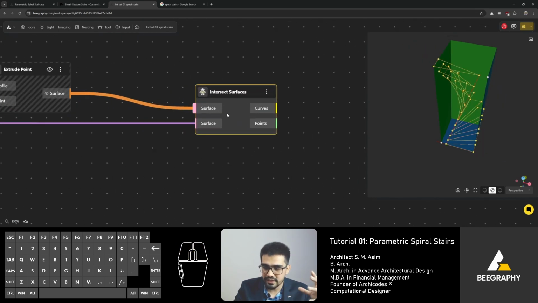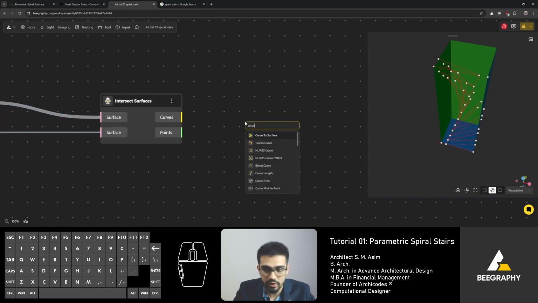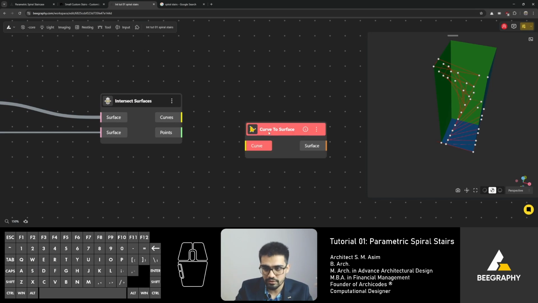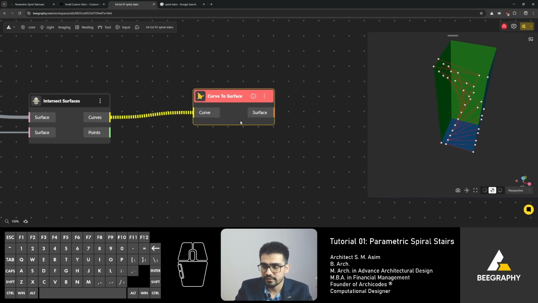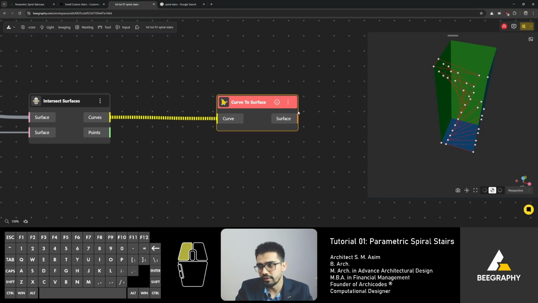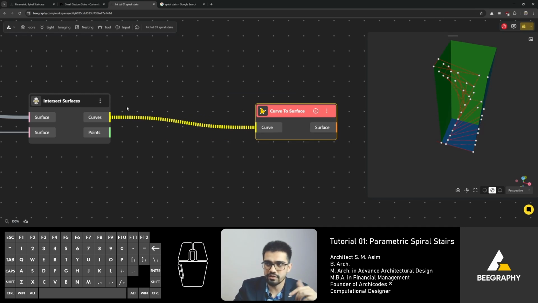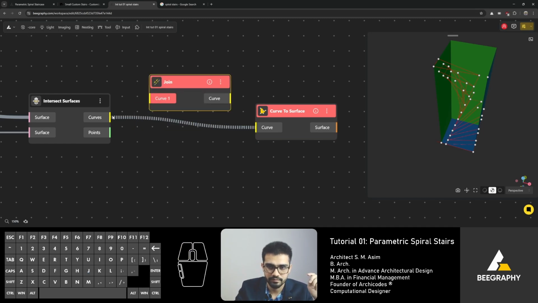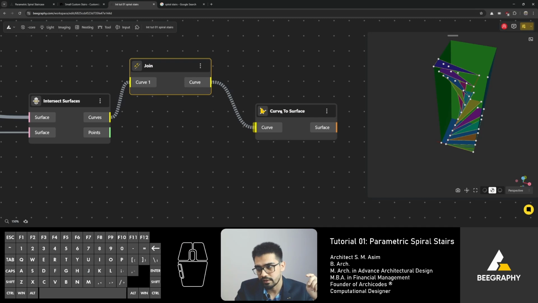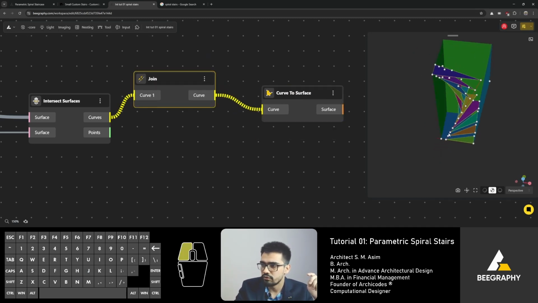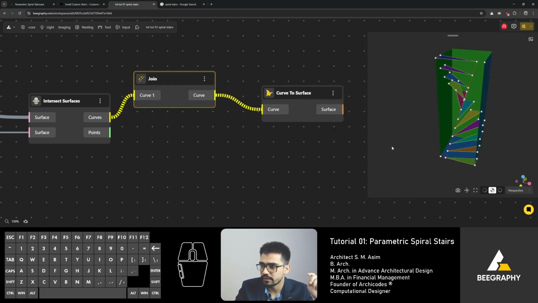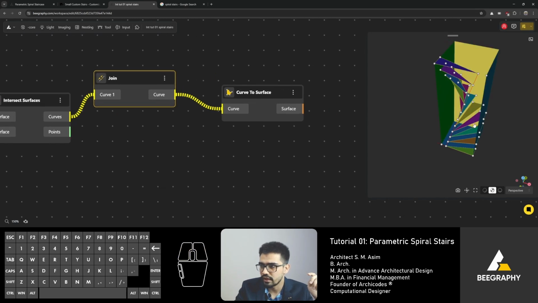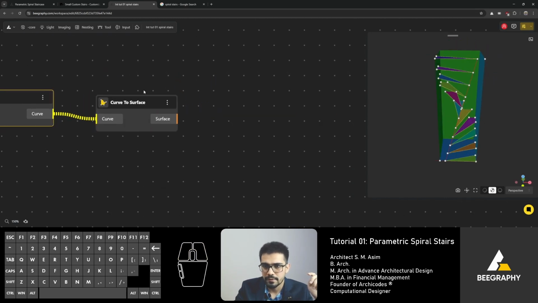Now we are intersecting it, but it is not giving me output as a surface, it is giving me curves as the output. So I'm going to convert the curve to surface. So curve to surface is the command. Do that. Oh right, we need to make it closed curve. These curves are simply lines. We want them to be triangles. So let's join them and then put it to curve surface. Perfect. We've got the steps, we've got the pipe, we've got the walls, and we are almost there.